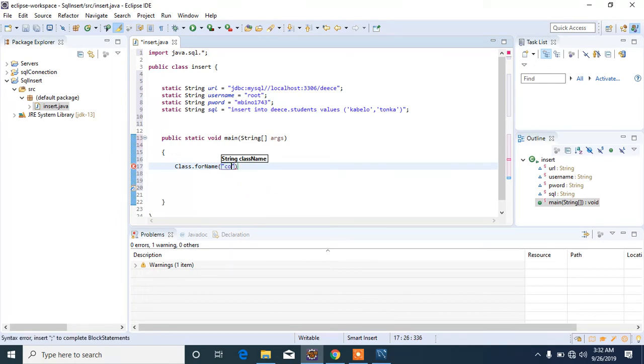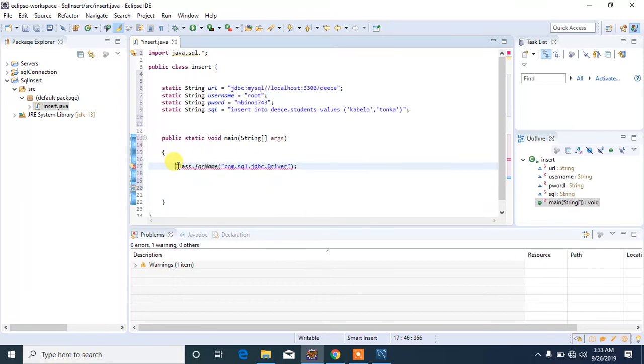The package is called com.mysql.cj.jdbc.Driver, the Java database connector driver. So this is the class that we want to import.